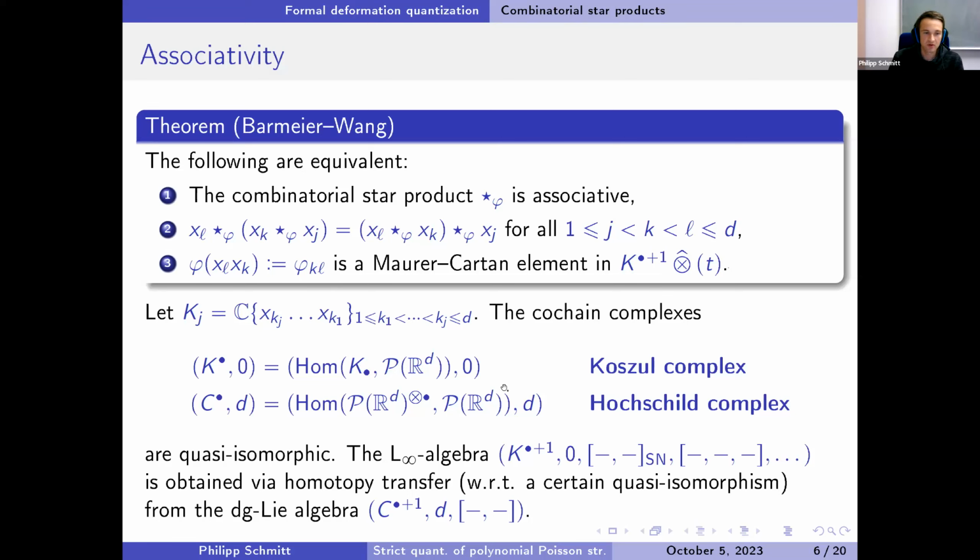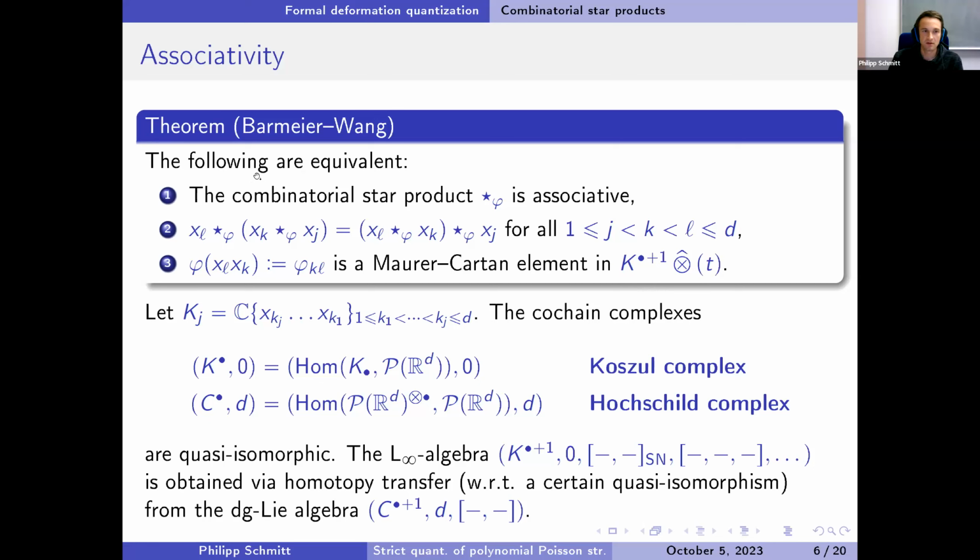Okay, and now it turns out, basically because of what I said about resolutions, that these two complexes are quasi-isomorphic. Moreover, the first one is even a homotopy deformation retract of the second one. And so you can transport the differential graded Lie algebra that the Hochschild complex has, at least when you change the degree by 1, with a Gerstenhaber bracket, via homotopy transfer to an L-infinity algebra structure on the first complex, also degree shifted by 1. And this has zero differential. You can check that the bracket will be the Schouten-Nijenhuis bracket of vector fields, and then this will have higher orders.